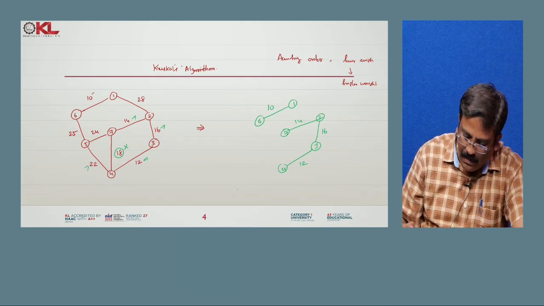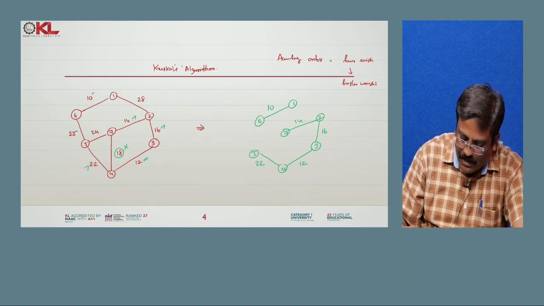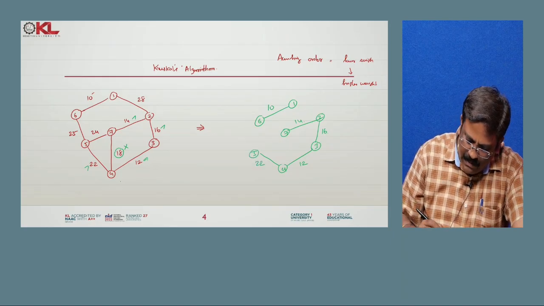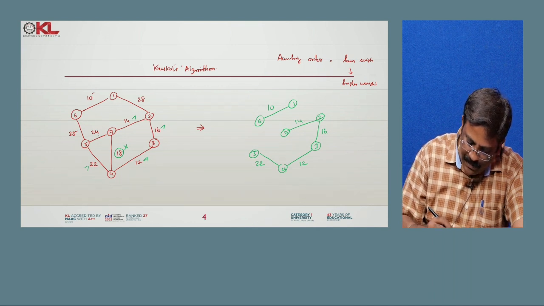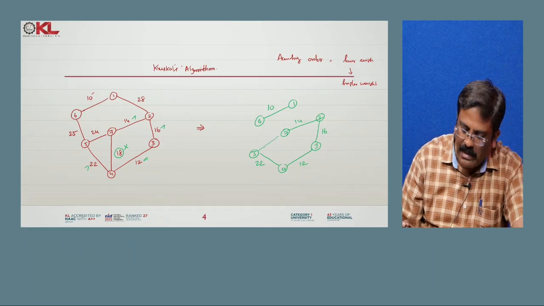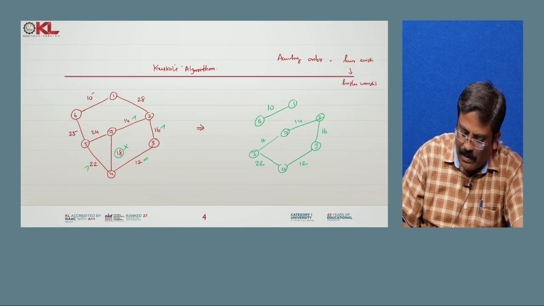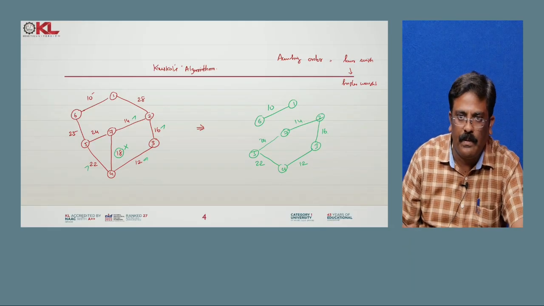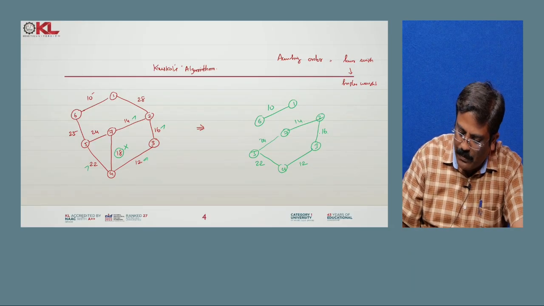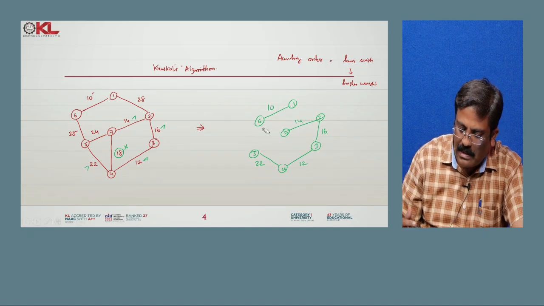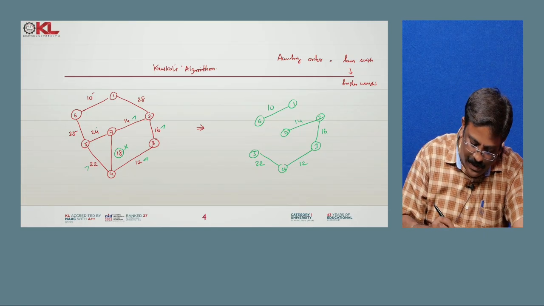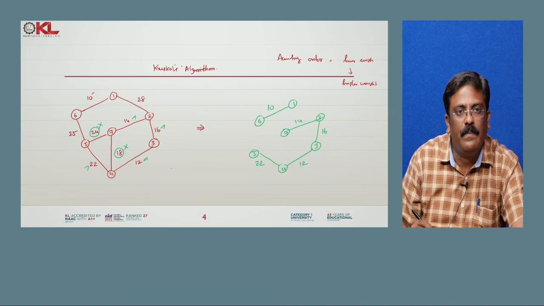So that is nothing but 4 to 5. So 4 to 5 is nothing but 22. Then what else can we move on to? We can move on from 22 to 24. So what will happen if you choose this 24? If this becomes a loop, because 2, 3, 4, 5, 7 is going to become a loop. So we should not select this, so we are going to avoid this and go to the next minimum.